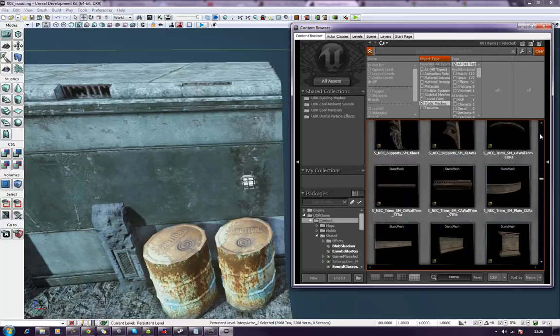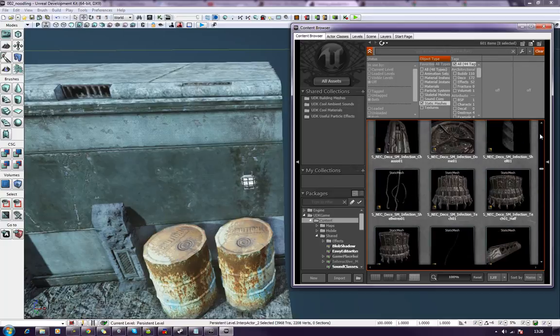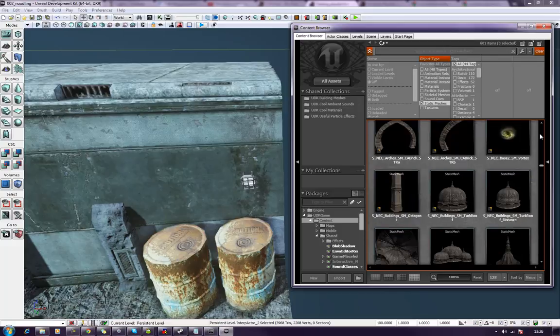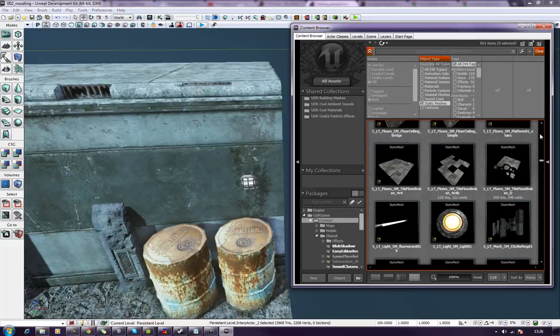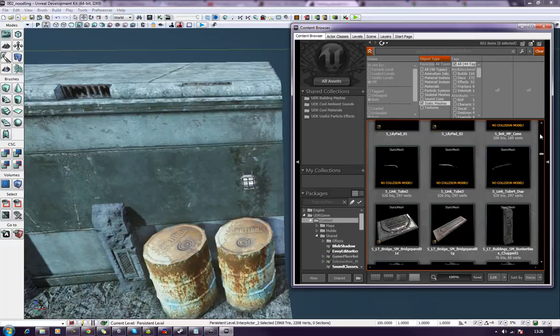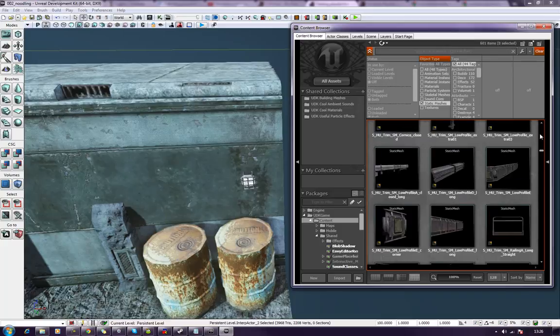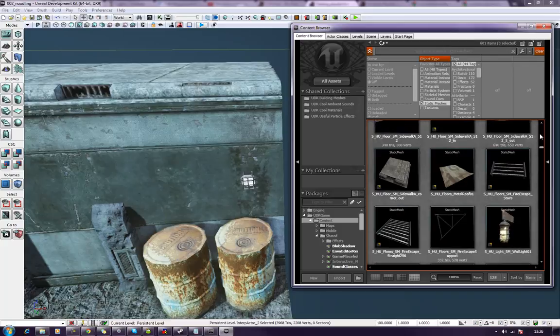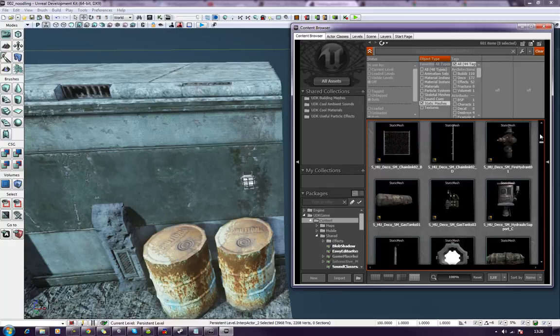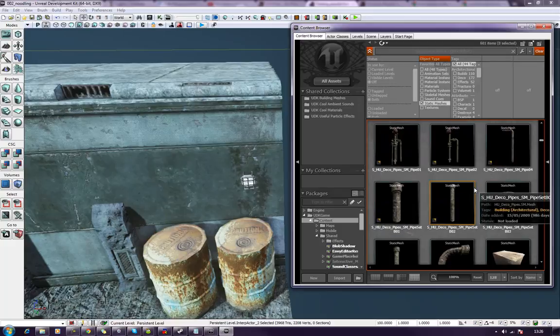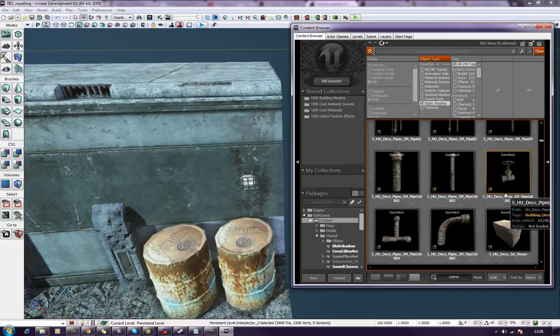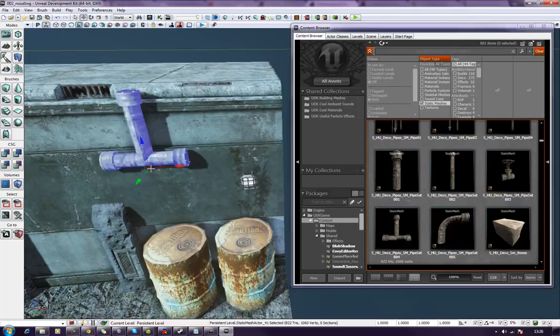So let's go and find the pipes. We can also search for pipes, incidentally, so you don't have to be here all day, or you can recategorize it and all that kind of business. Anyway, where did I put them? Here they are. Lots of lovely pipes, right? Including this. That's an important one, I think. So just grab that and put it there. Look at that beauty there, eh? Isn't it lovely?